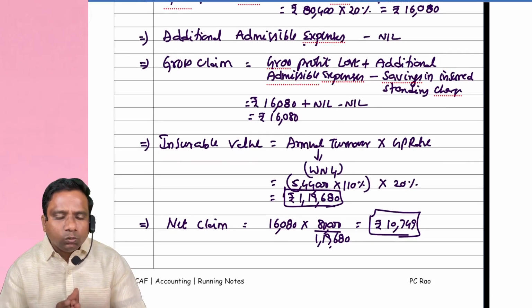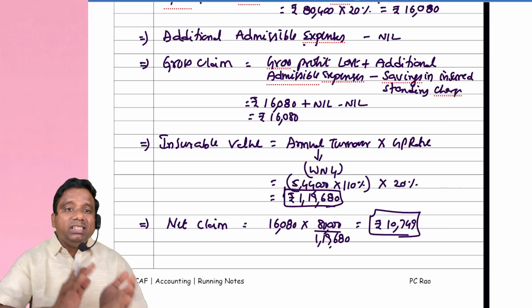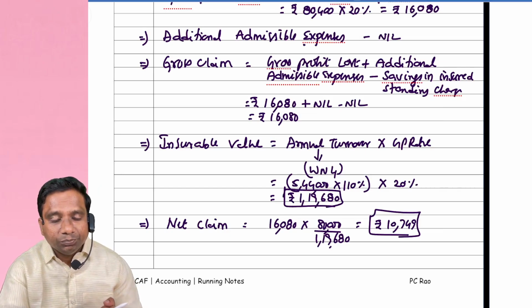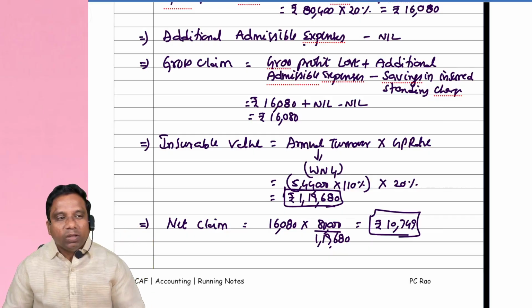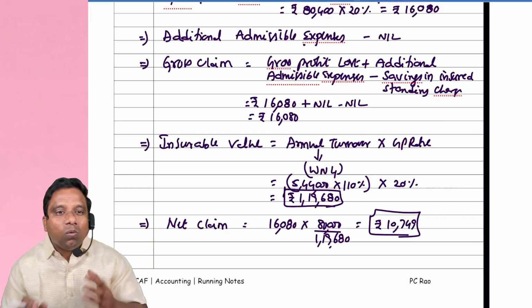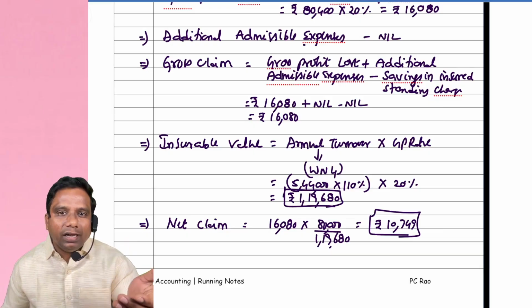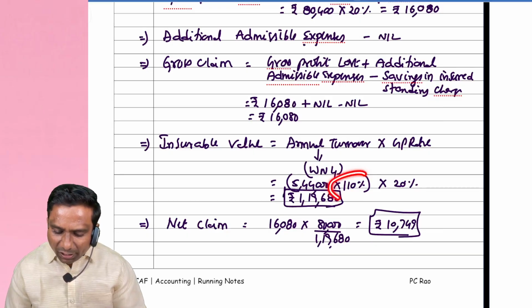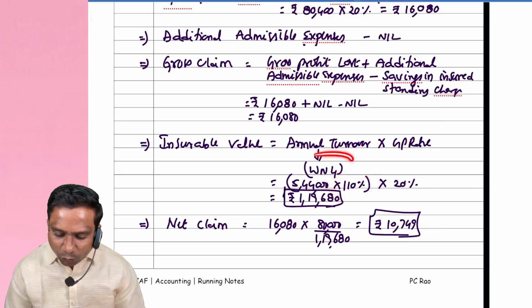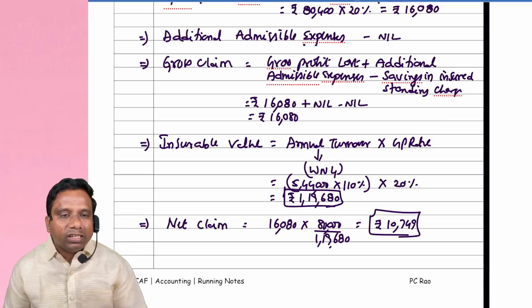But now the concept comes, what is insurable value? Insurable value means 12 months preceding the date of fire. This is our next calculation. Previous problems they have given, but now what is our total annual turnover? To that we add some trend. Trend already calculated 110%. Now this annual turnover is going to be our working note 4.